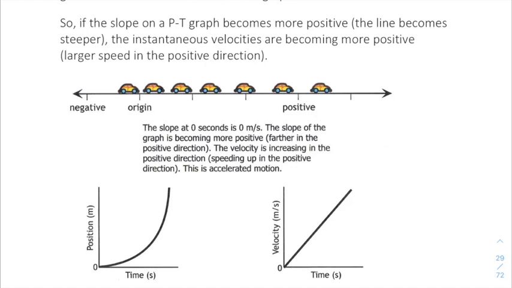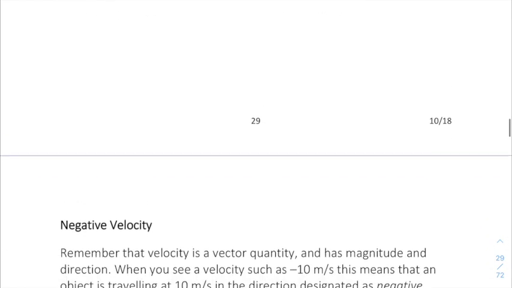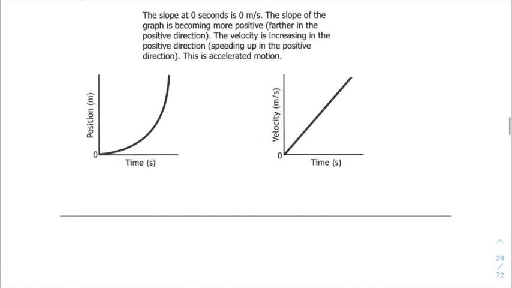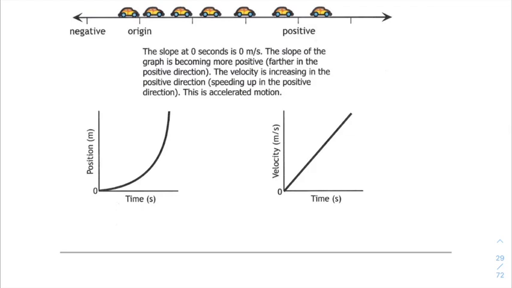So if we see a nice simple graph like this in the position time graph, where the graph is curving upwards, then in the velocity time graph, what we might notice is a straight line. The distance is... it says accelerated motion, but anyways, I don't want to get into the definition quibbles here. But yes, we do see that the amount of distance the object moves over time is increasing.